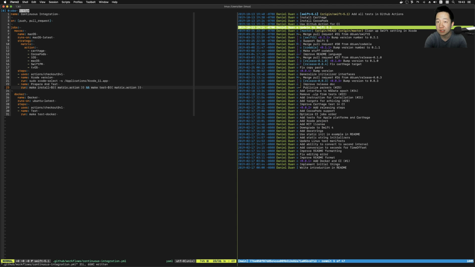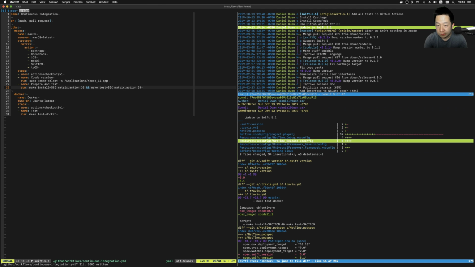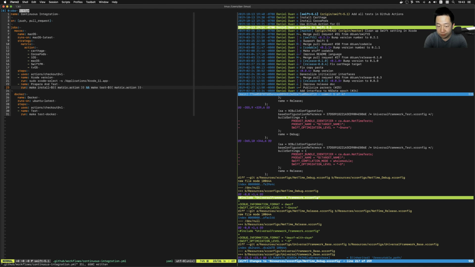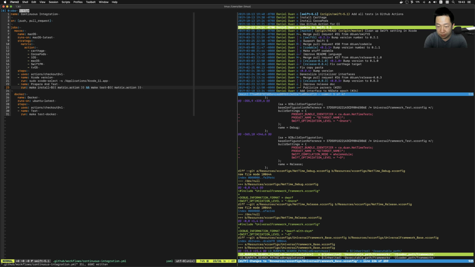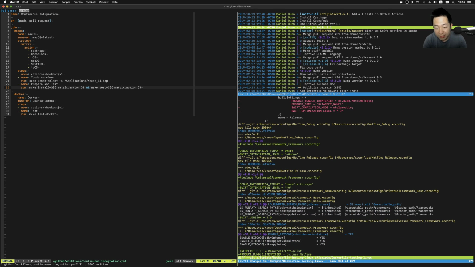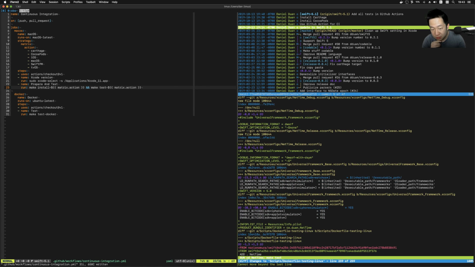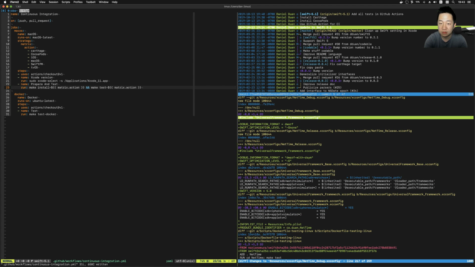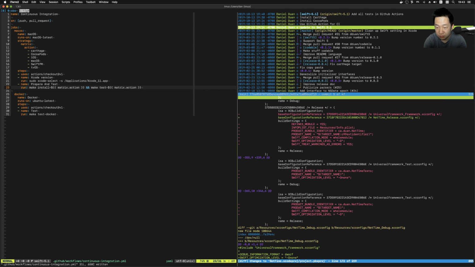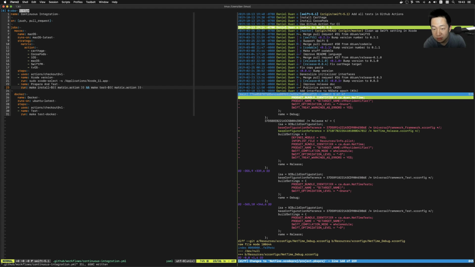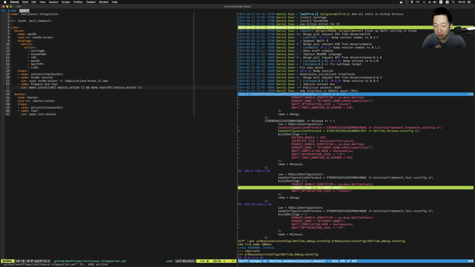So what's wrong is this. The product name is gone. That's what's wrong. Makes me sad that I have to maintain it. Product name equals target name.